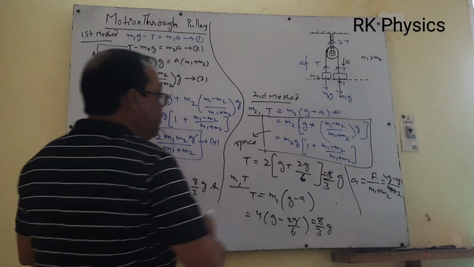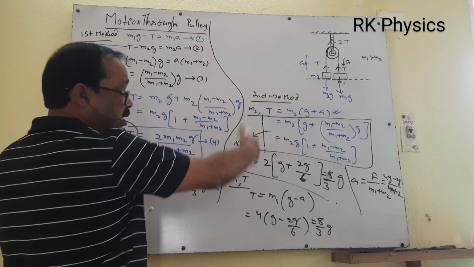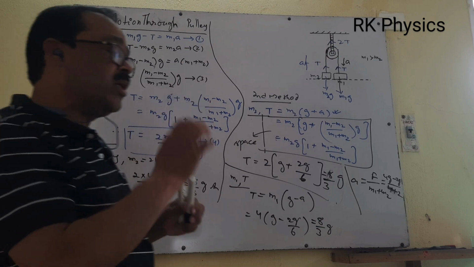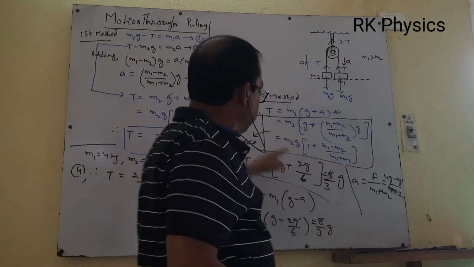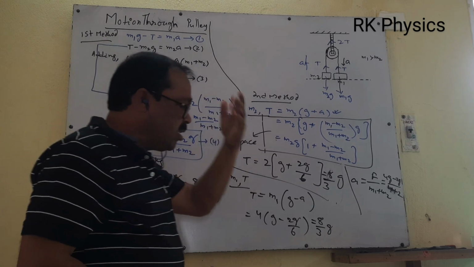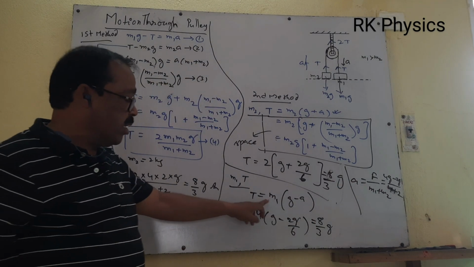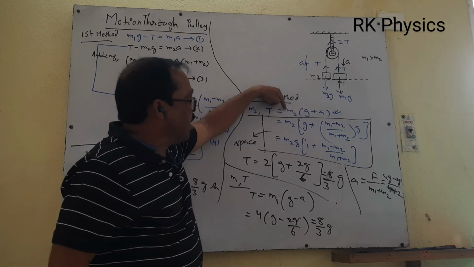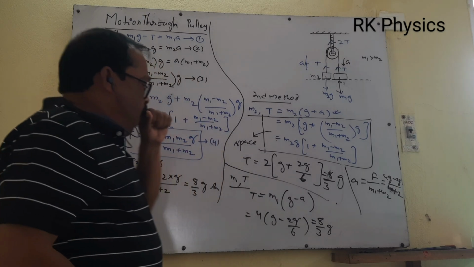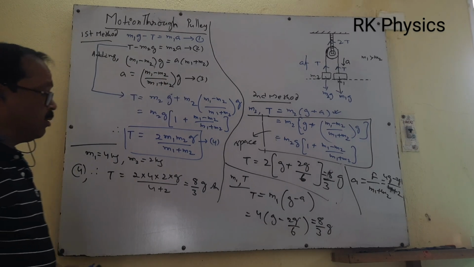Okay. So if you imagine either of these formulas, these are the same thing. You should not doubt, these two are the same. If someone has some doubt how they are the same, you can prove it. So without any doubt, you write what A is, total force divided by total mass, and for T, if the body is moving up, m2, you take m2 into (g plus a), or if the body is moving down, you take m1. Sorry, T equal to m1 into (g minus a).